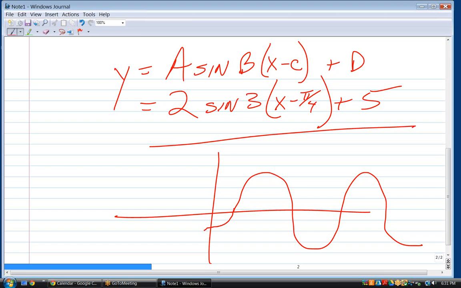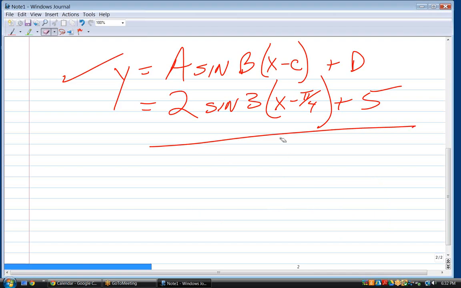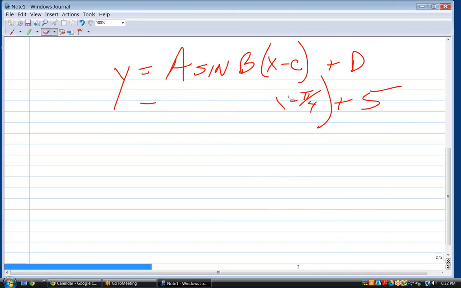And then it really gets hard if they incorporate word problems, like tides going in and out, breathing, musical frequencies, daylight, temperature over the course of a year. All of these things follow some equation that can be written as a sinusoid equation. All right. Do you have some specific stuff?